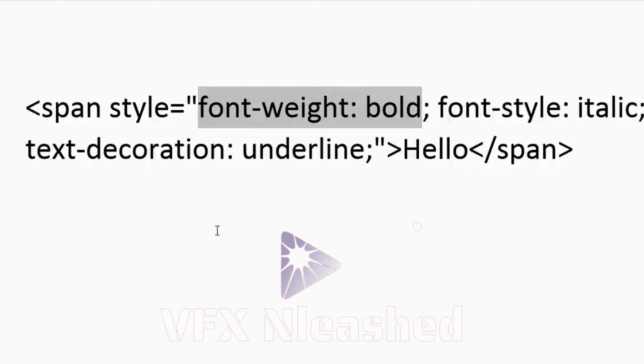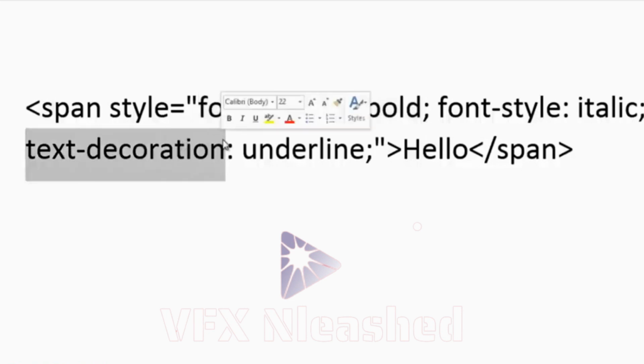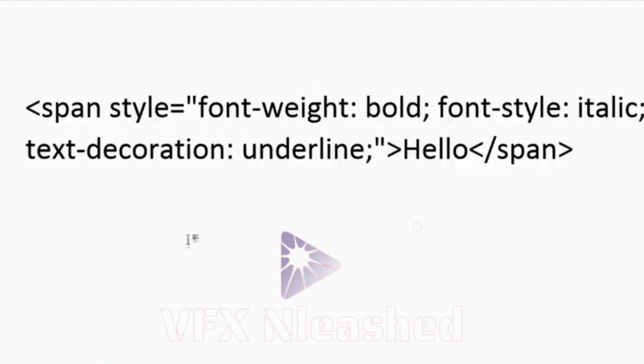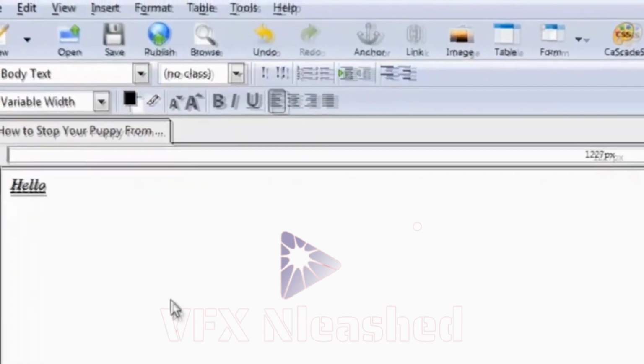It doesn't necessarily have to be the case, but these are things that I use in my own brain to memorize these things. So font weight equals bold. Font style, we have different styles, like italicize. And then of course we have text decoration. You could decorate the text with an underline. It would make more sense if we go back over to Composer here.